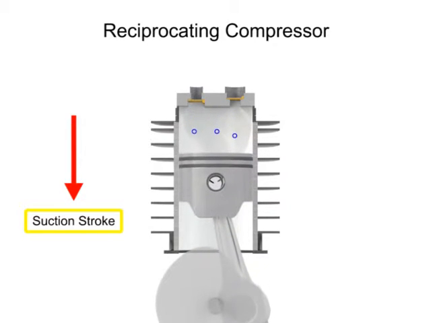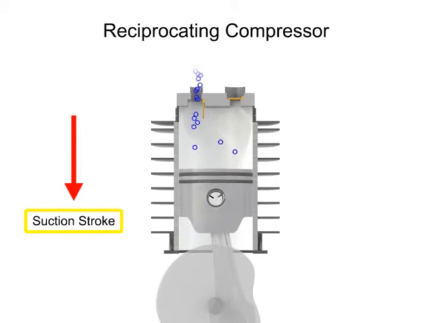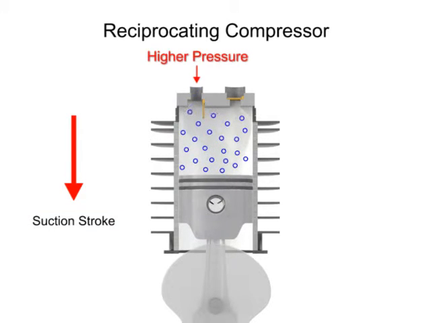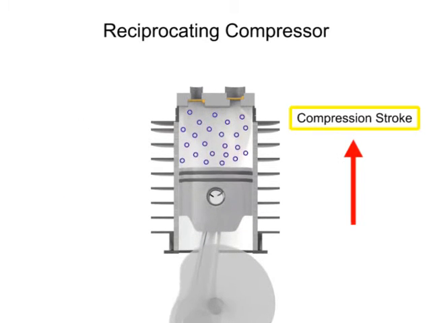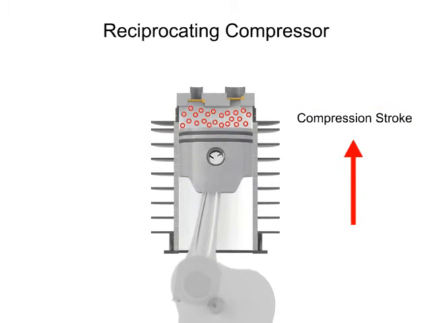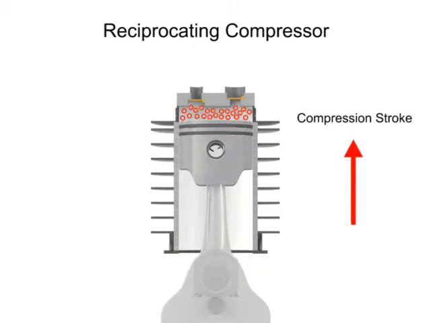As the volume increases, the pressure within the cylinder becomes lower than the inlet air pressure. This allows the higher pressure outside air to push open the inlet valve and allow more air into the cylinder. As the piston begins its upward compression stroke, the volume within the cylinder decreases. The decrease in volume causes the pressure within the cylinder to increase. The increase in pressure opens the outlet valve and compressed air discharges from the cylinder.